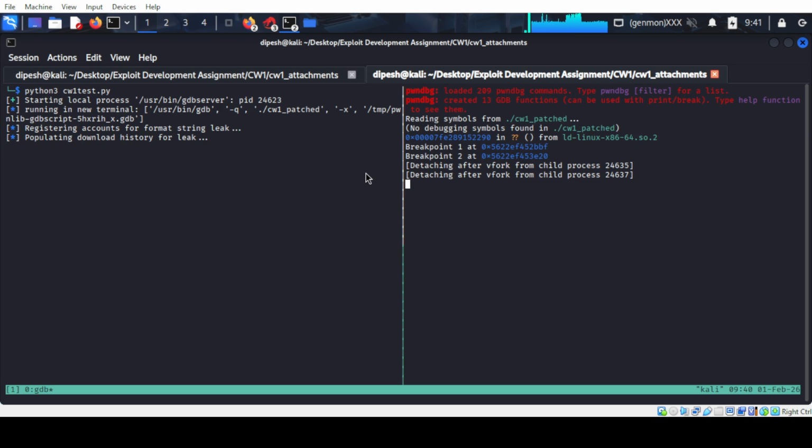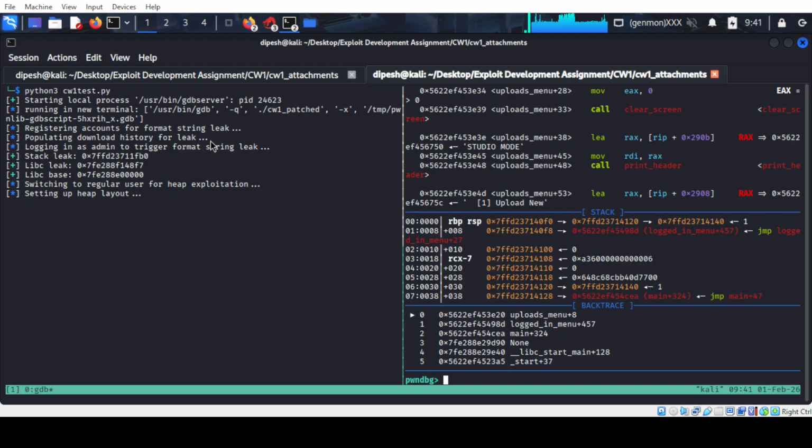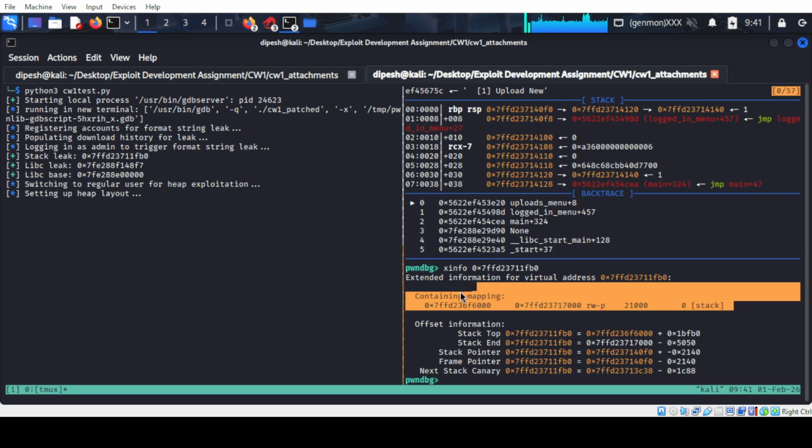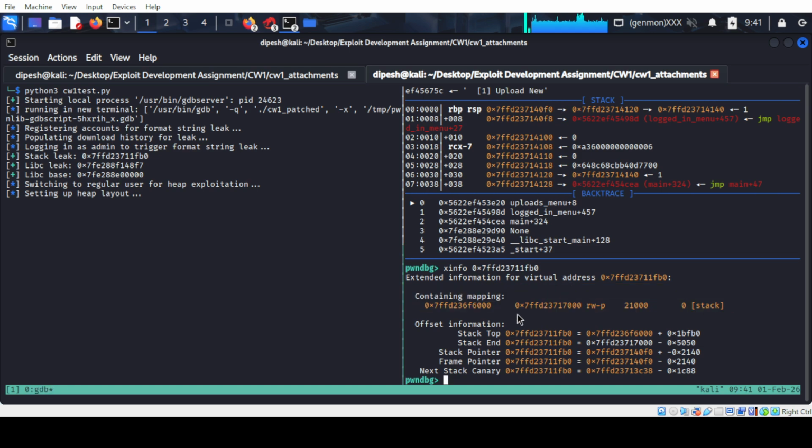The first part is to create the users, and since we have the code automated, you can see the stack leak and the libc leak have been populated along with the libc base. Let's confirm if the leaked address is correct. If you see here, it falls within the range of the stack memory. So this has been verified.